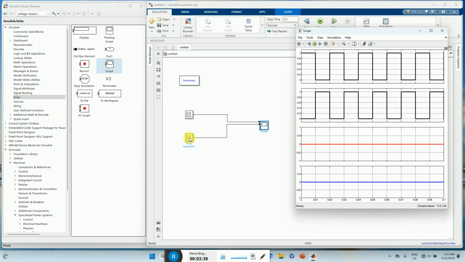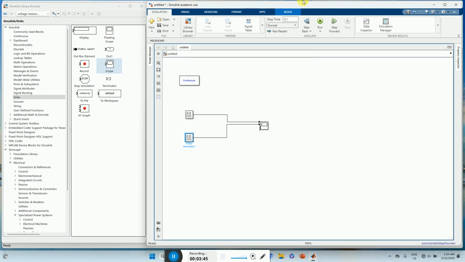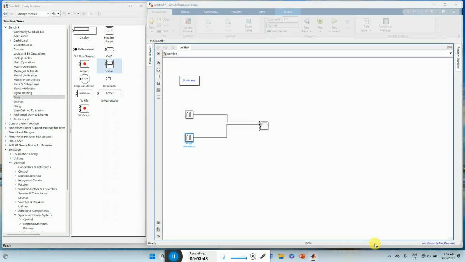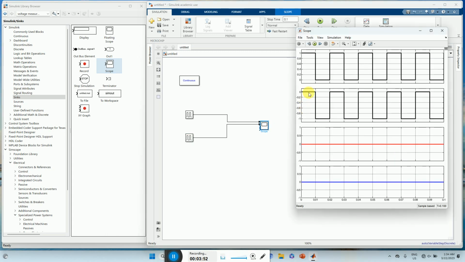If in the second one I will not give 1, rather I will give -1, and apply and run, what I'm getting is negative, right? It's similar, but it's 0 to 1, and this is 0 to -1.